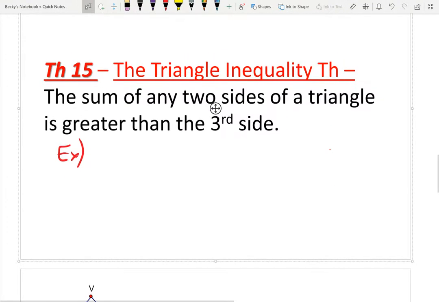And so we'll come back to this in just a second. We're going to do the triangle inequality theorem. And as you know, with Canvas, I'm going to have to use the theorem number. It's too much to try to type out the name triangle inequality theorem. But let's jump into an example of this.